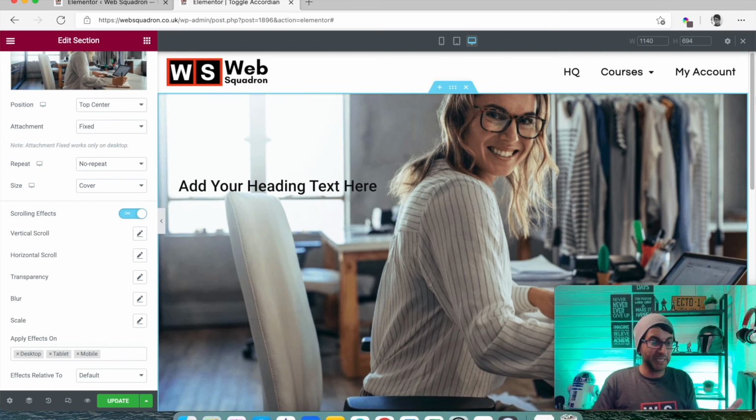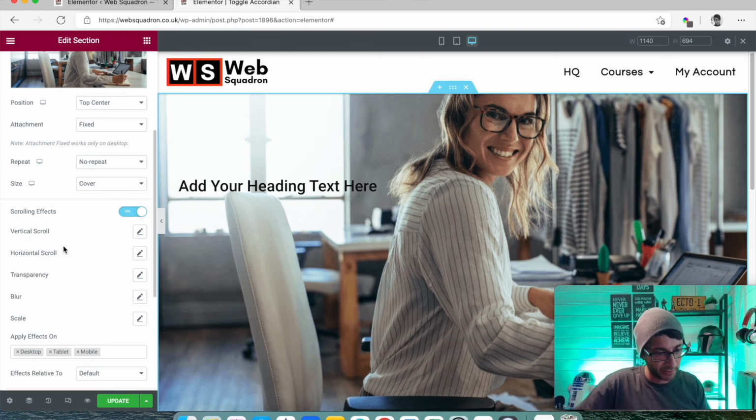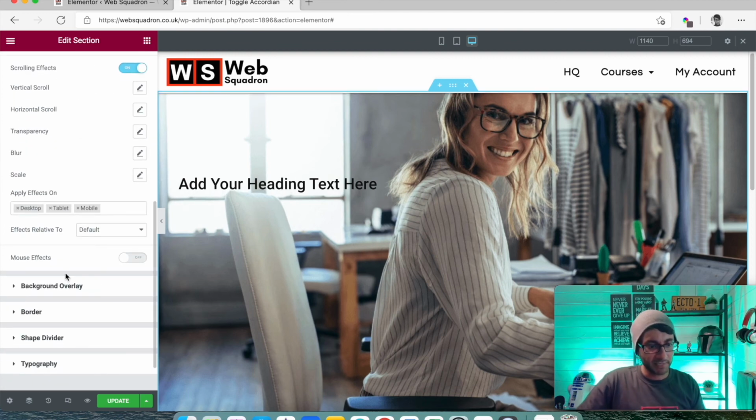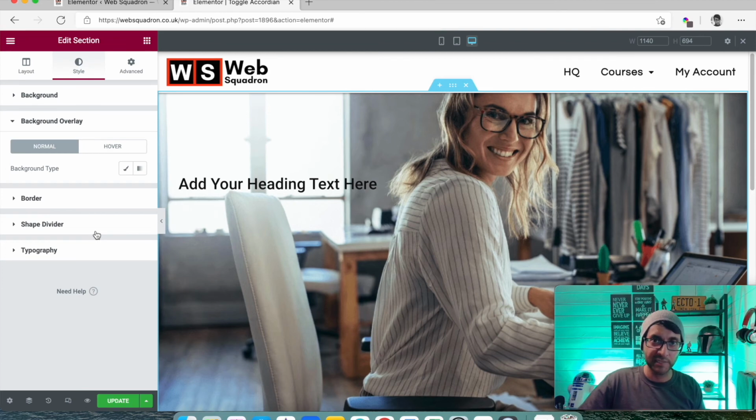That is basically, in a nutshell, how you can use background sections and start to mess around with the look of it. I nearly forgot. Sorry. Whoa, dude. I nearly forgot. So we've got our background image. We do have the background overlay. I can't believe I nearly forgot this.